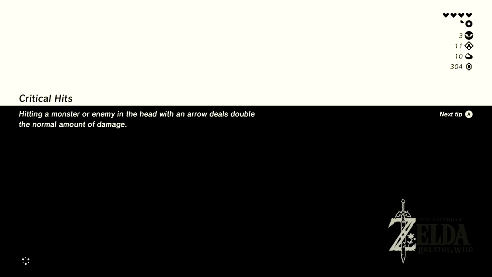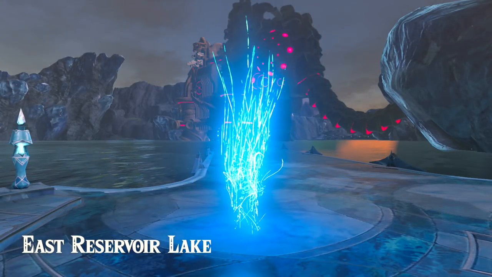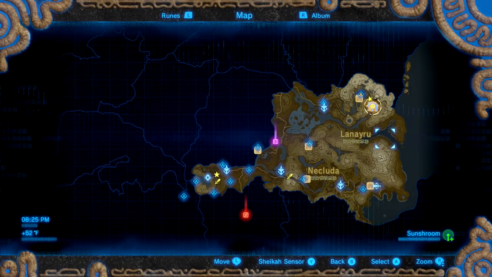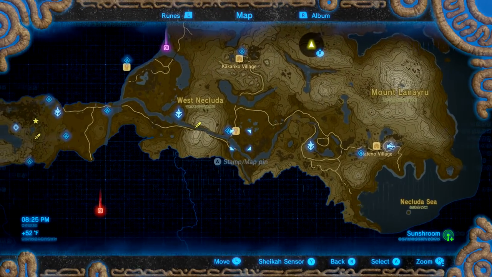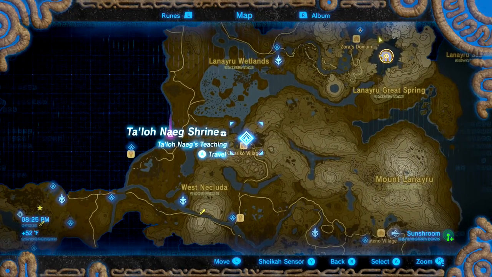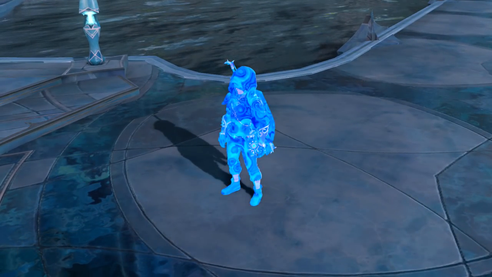I definitely wanna get more health from the shrines. I don't remember how many shrines I need to get more health, but probably a lot more, because you need to beat shrines for health, I'm pretty sure. East Reservoir Lake. I think that's what we'll do. After we're done with the elephant, we'll definitely go on a big hunt for stuff. Where is Kakariko Village, what we're looking for? Let's try Kakariko Village. I think they have bows.